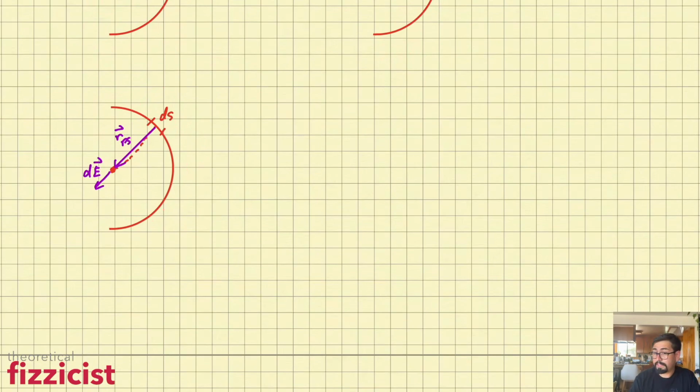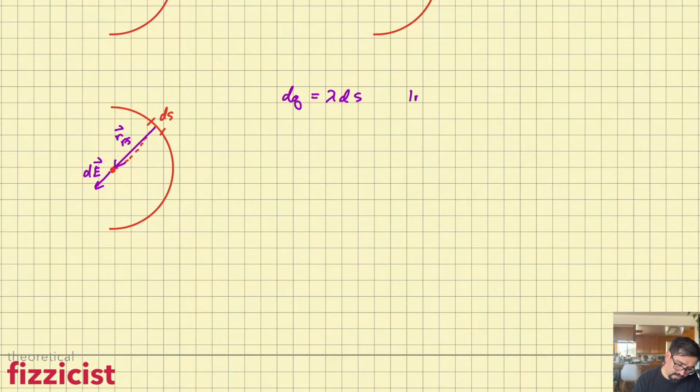So I'm going to do the same procedure that I did before, only a little bit faster now, because you can just review that previous logic from the previous exercise where we calculated the electric field a distance d away from the end of the rod. So here's what I know. I know that dq for this little chunk has to equal lambda ds. Again, ds is the length of the chunk. Lambda is the coulombs per meter of the half ring. So this has to be the total charge contained on the half ring.